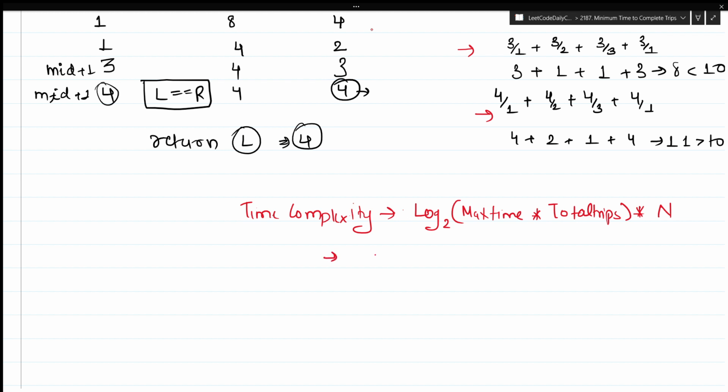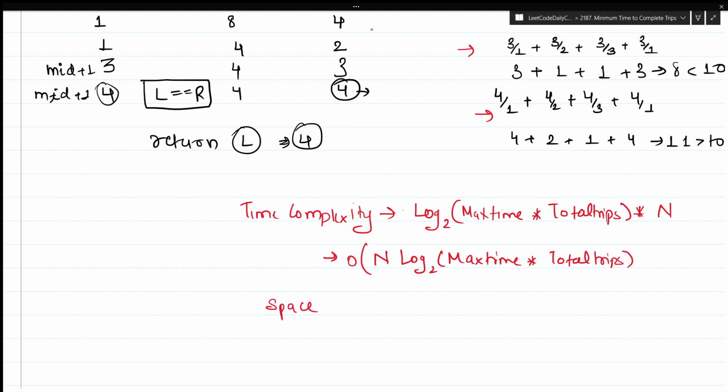So my time complexity becomes order of n times log of, I cannot say n here because my search space started from this only. So this is my time complexity.